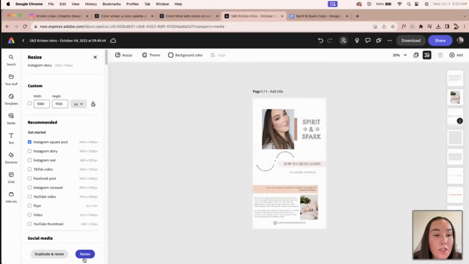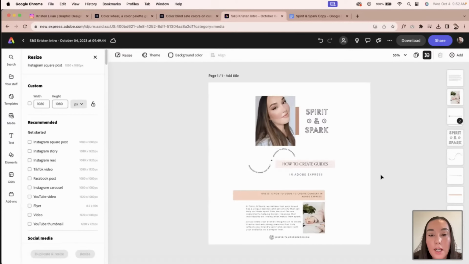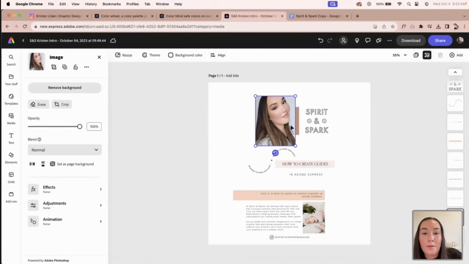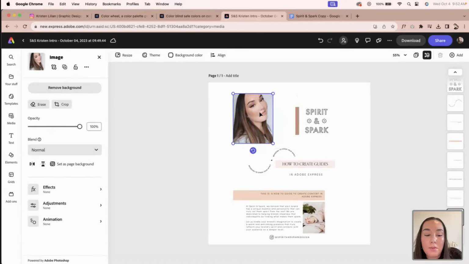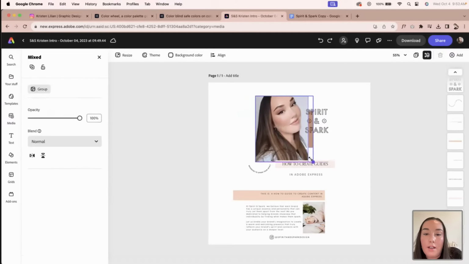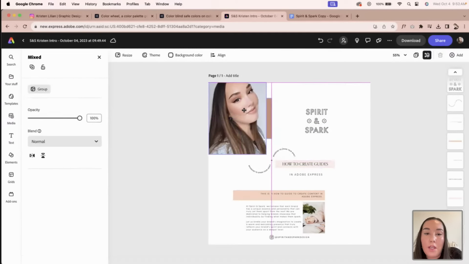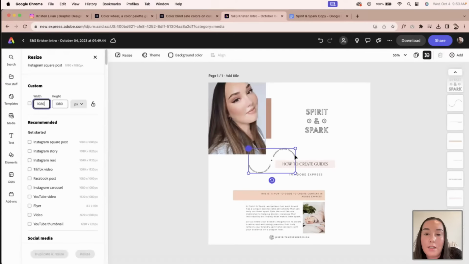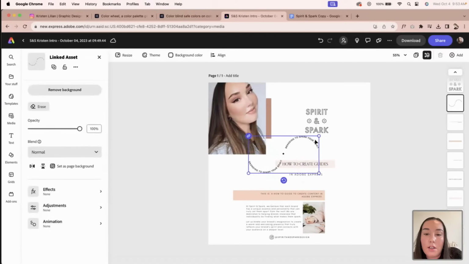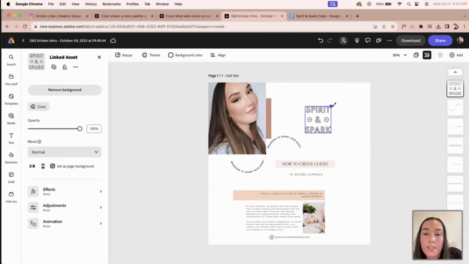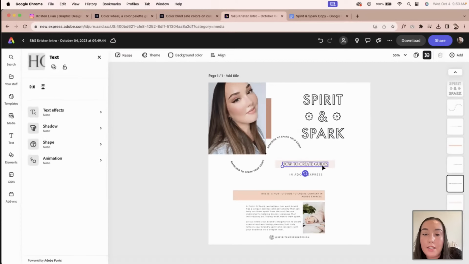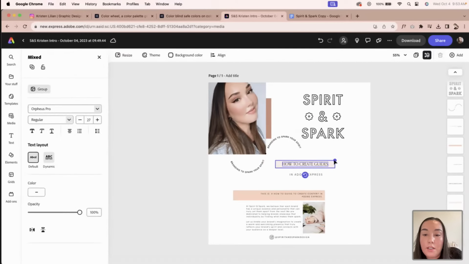So if we were to do Instagram square post and select resize, now we have the ability to play around with how we want this to look. Like so. Such a time saver. I absolutely love the fact that we're able to resize and we're able to use templates. Very, very helpful.